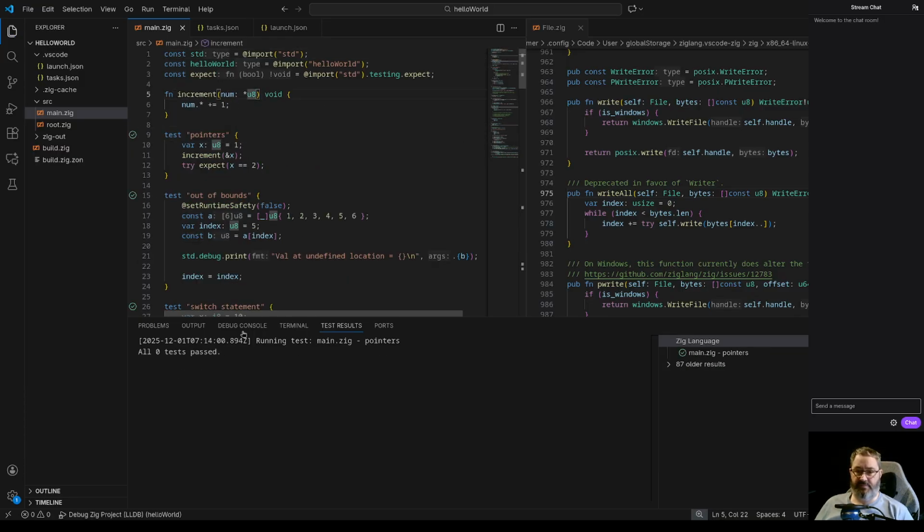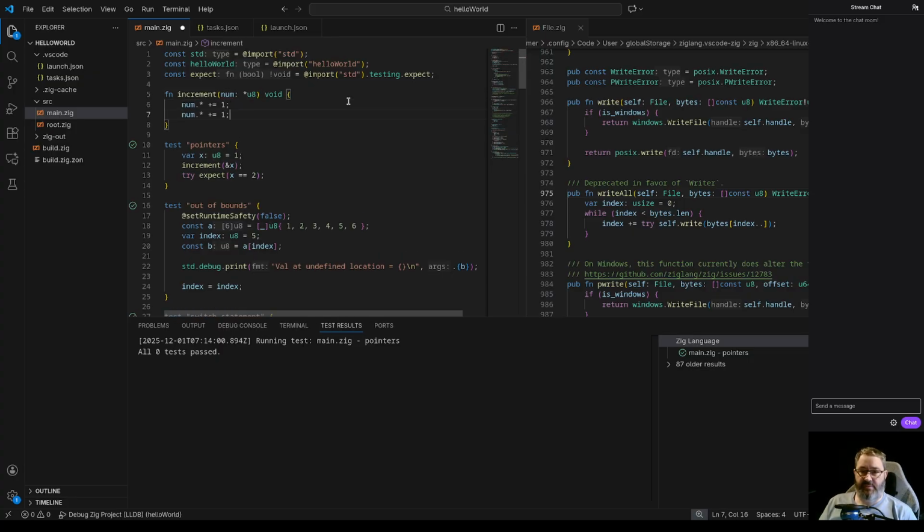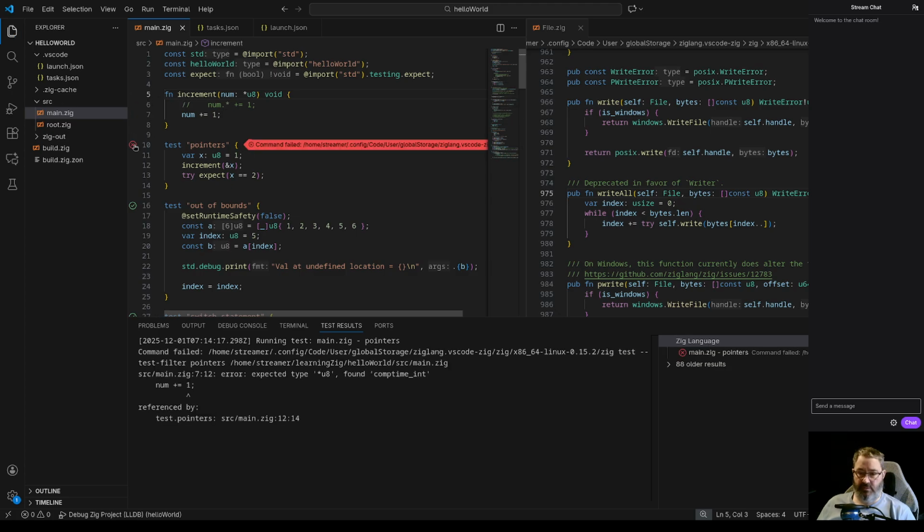Let's run this. Passed. But this can't be just... No. Found compile time integer.